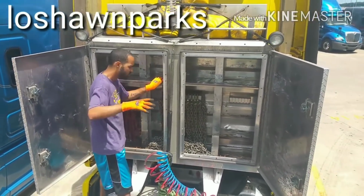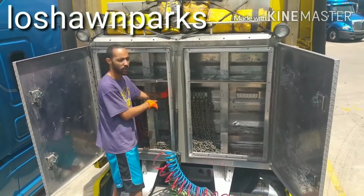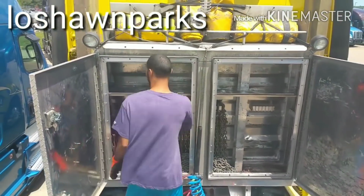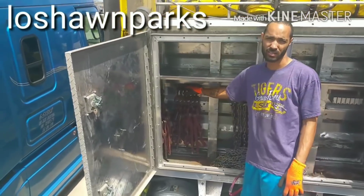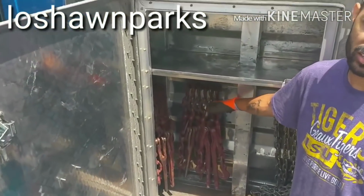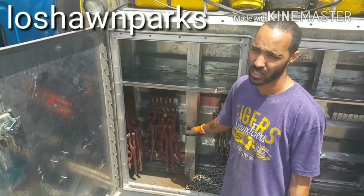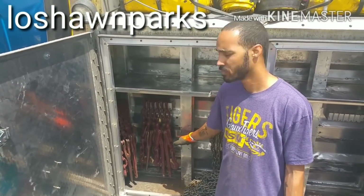1, 2, 3, go. Alright, so the first thing that we're going to talk about is the chains here. My recommendation on chains, 12 chains. Off here to the side, you got 12 binders. You need the same amount of binders to match the same amount of chains that you got. I don't recommend more than 12 chains. I just think that anything past 12 chains, you're just carrying a lot of weight.